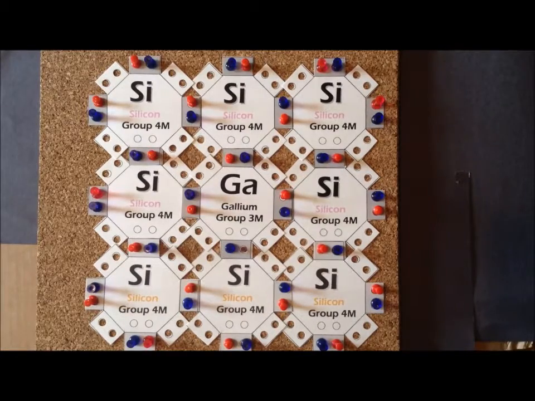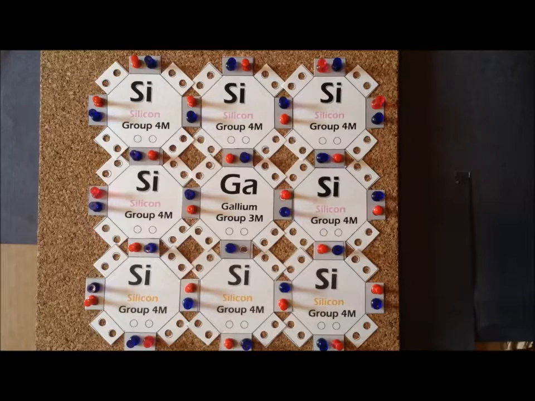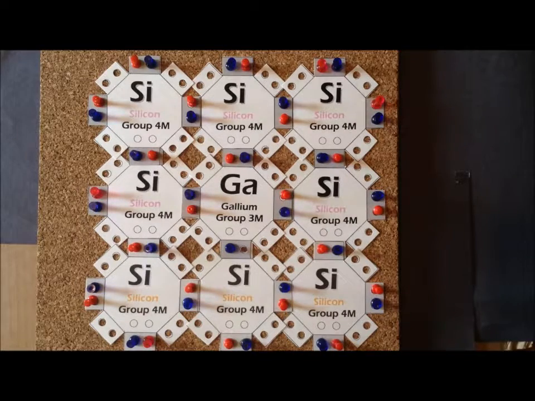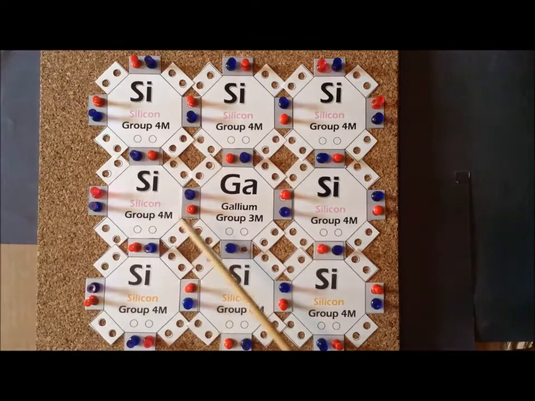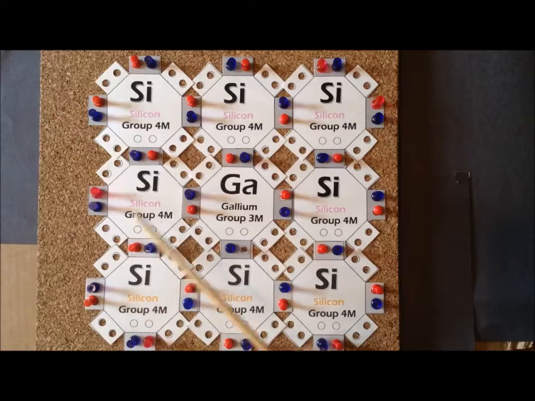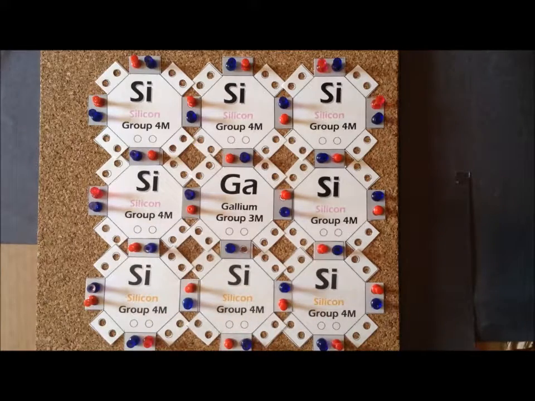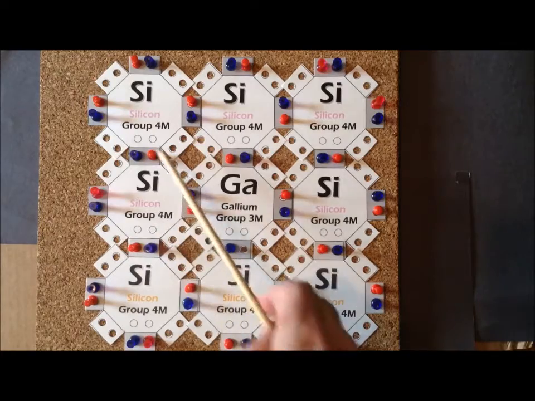In a crystal of pure silicon, each silicon atom contributes four valence electrons. Therefore, there are exactly enough electrons so that we can put four pairs of electrons, eight total, around each silicon atom.